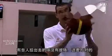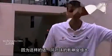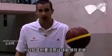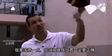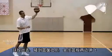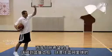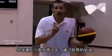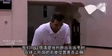Somebody that shoots with very little spin, the wind affects it even more. So you want to make sure that you have great backspin on the basketball, but also that backspin is what gets the ball to bounce around. If you have side spin on the ball, it's going to hit the rim and bounce out. We want it to hit the rim and be able to bounce in. The tape shows you if you have correct backspin.